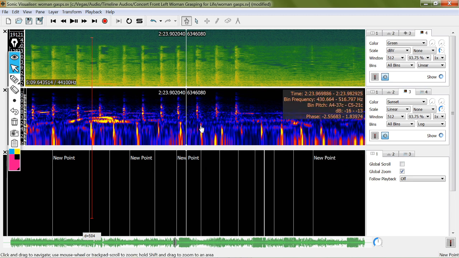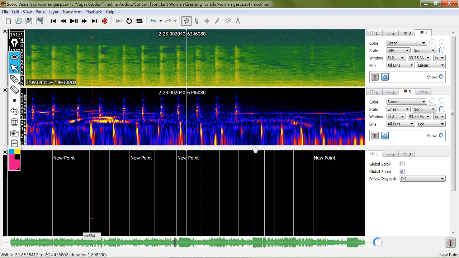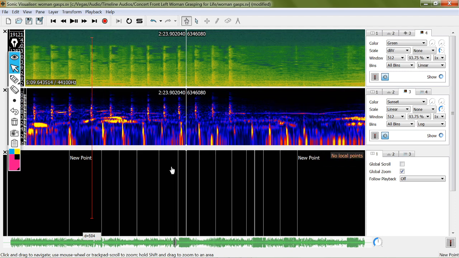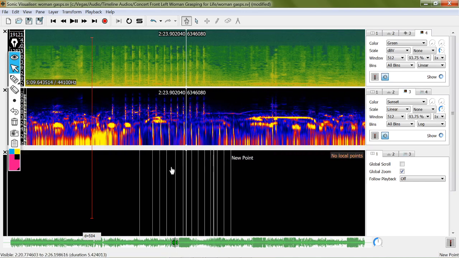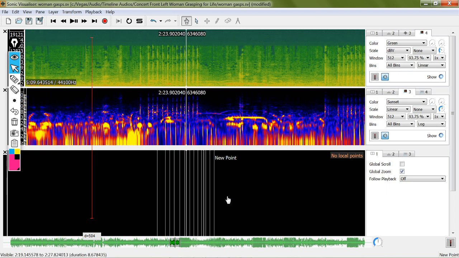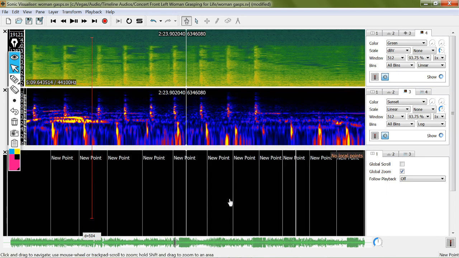Oh yeah, here's one that looks like it lines up, but let's see, none of the others do except for the first one. The second one is close, but the others. But if we change the scale down to something small, oh, now they all kind of look like they line up, don't they? Sort of. Yeah, well, once you look real close. And that's typically what's happening, is that people use a fixed scale.